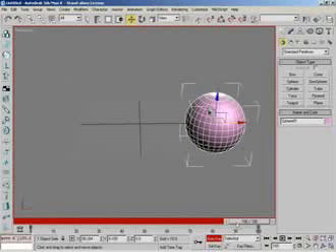Boom. Keys have been set. And you can see the keys. Yep, looking down in your time slider on the little time ruler. And here's what you would call an anchor key. This is sort of like the key that Max sets down at the beginning of your animation, automatically, when you use Auto Key.